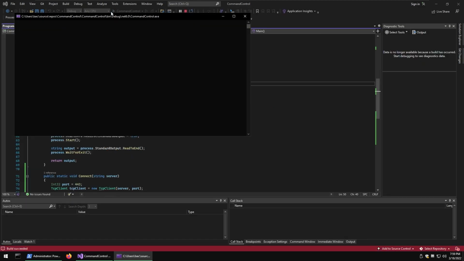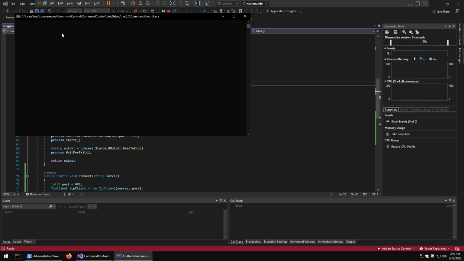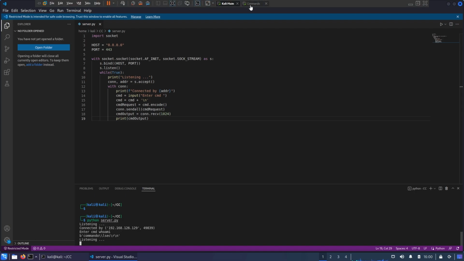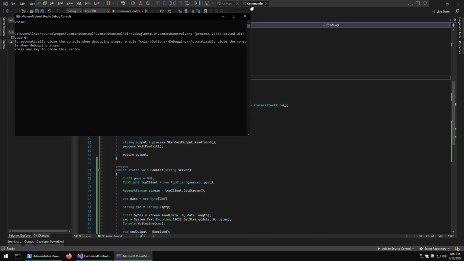Later it's going to become PowerShell. We see a blank terminal, which is quite good. Now here we have listening, connected by the IP address, and let's see, if I type whoami, it received a command. So we can confirm our reverse shell pretty much works.